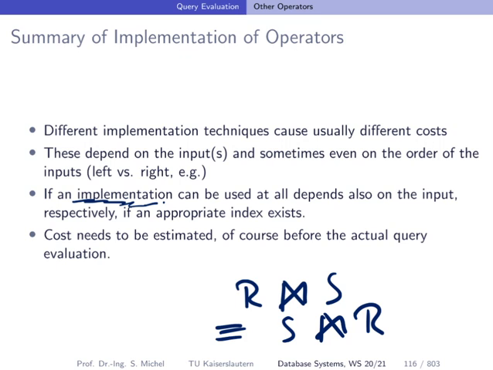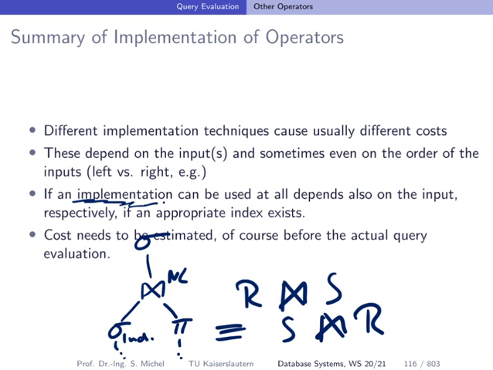Then the database system has to see all of these implementations available, and index structures available, and data statistics. And then in the end, we have a query plan that consists of multiple operators, and the database system hopefully has decided on the correct choice of operators, for instance nested loop or an index-based scan here, and so on. And then it can be executed, and hopefully this will lead to a fast execution of the results.